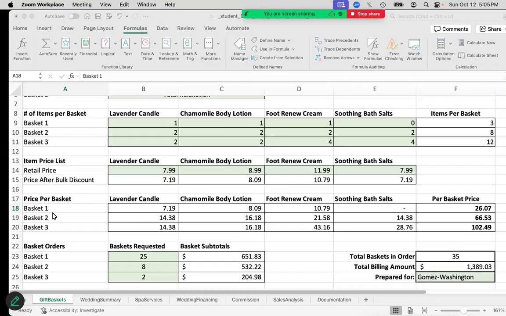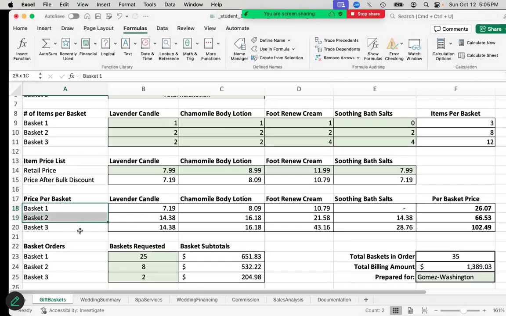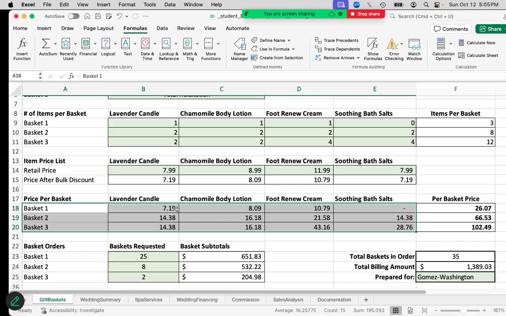One of the things we can do is let Excel do some of the heavy lifting for us. We've got these three to four values that represent the price, in terms of trying to figure out the total price for each basket, broken down by category. What would be nice is to have a way to call this top row selection basket 1, the next one basket 2, and the last one basket 3.